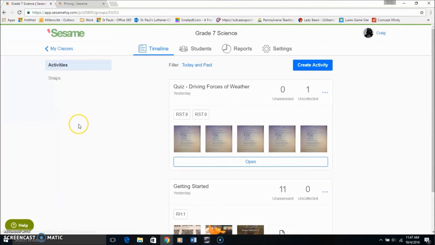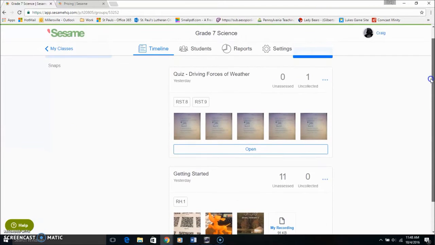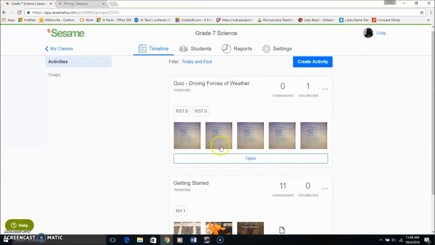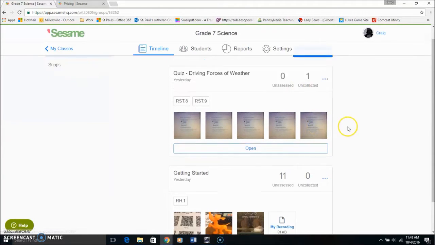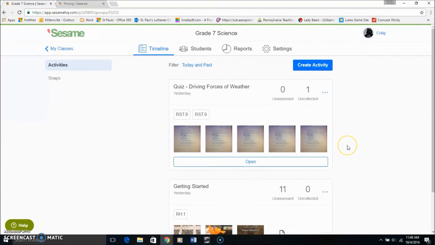Let's move into the more structured area, the activities section. Again, it looks similar. You see snaps. Actually, you see the higher level activities, and then within it you can get a sense for the snaps that were captured against those activities. I have 2 activities showing here. A getting started one, which is kind of just a junk activity I created first, and there's not anything that's structured there, but that's the first activity.